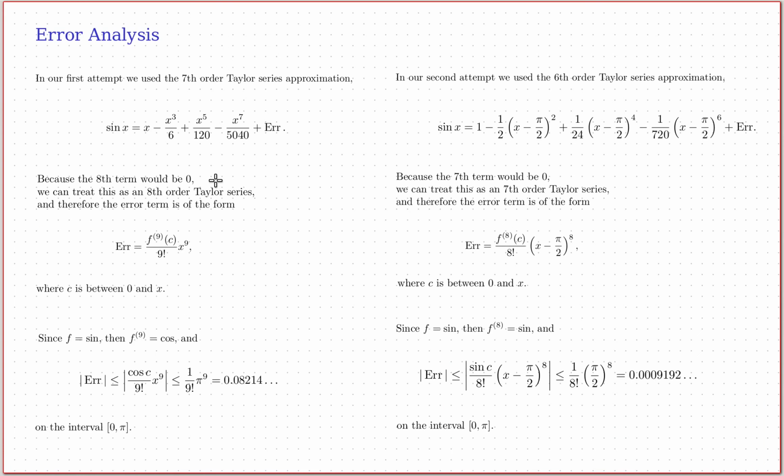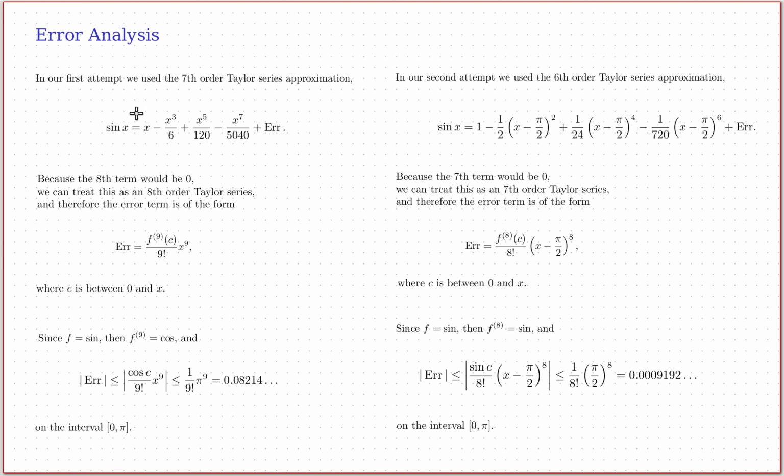So we've seen that the first polynomial gave us a good approximation on the first half, not so great on the second half of the domain. And our second approximation was very good, indistinguishable to the eye on the whole domain from 0 to pi. But let's do a formal analysis using Taylor's theorem. So let's recall that our first approximation was based on the expansion of the Taylor series about 0, so it looked like this. This error term will be given to us by Taylor's theorem.